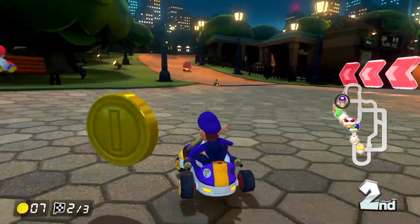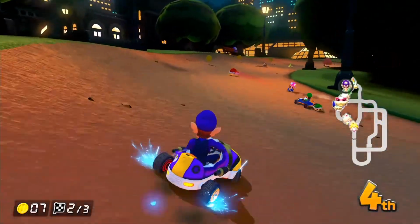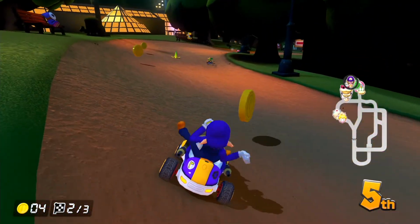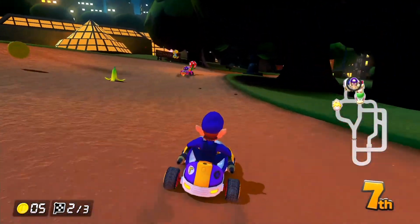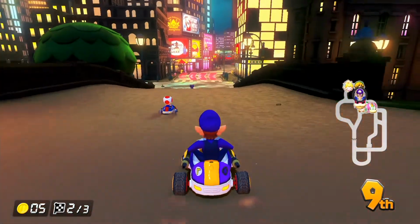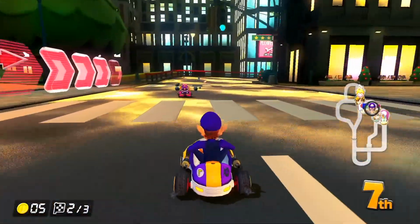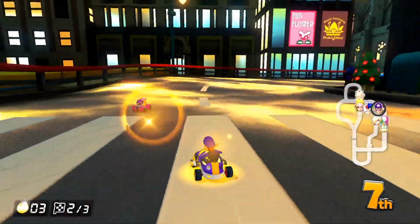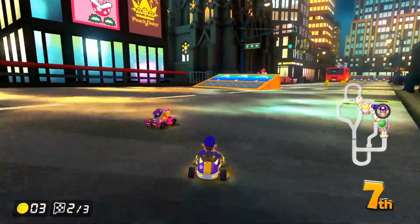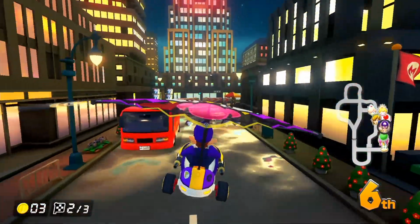Anyway, Wave 2 starts off with the Turnip Cup, and we start off with a Mario Kart Tour track called New York Minute. I don't know, there must be a place called Minute or something in New York. I have no idea why it's called that. And this is definitely a step up from the other two Tour tracks, Paris Promenade and Tokyo Highway, or whatever it's called. New York Minute is a better track than those, but I still have my issues with the Tour tracks.